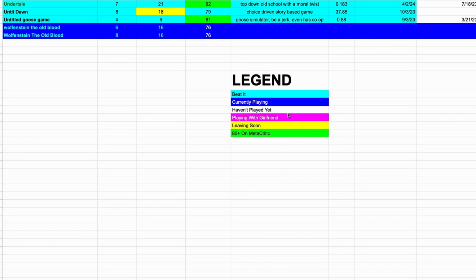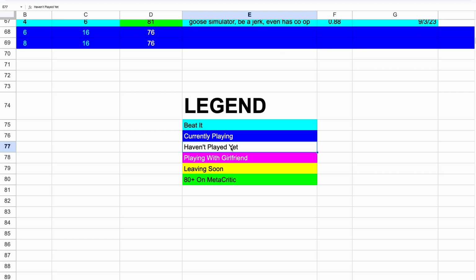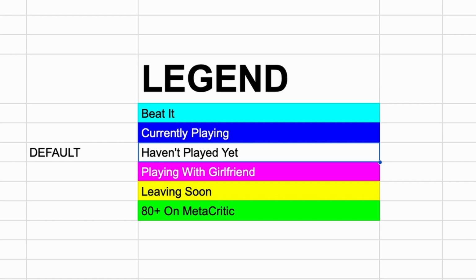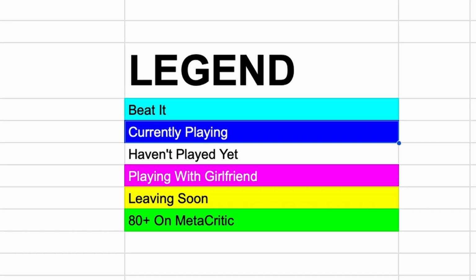All right, let's get into the legend. So basically, this is the default. The default for every game is just standard white on black. This is my color coding legend, okay? If I'm playing a game, it's this color. It's blue with white font. If I beat it, I put this like platinum color on it. Originally, I was using this color just for platinums, which I totally recommend. But after a while, this became the color of any game I beat.